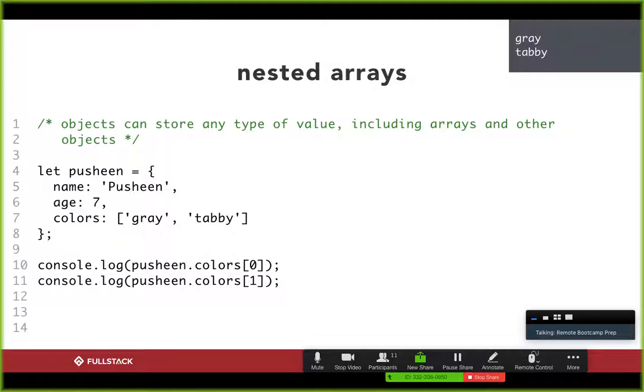Then index 0 gives me the first element in the array, and index 1 gives me the second element. So I can use arrays as values too, and I don't have to do x equals pushing.colors and then x index 0. I can just do pushing.colors index 0.